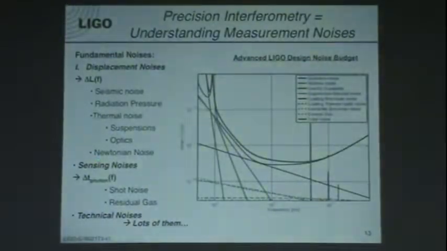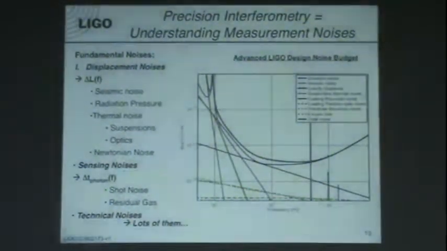And then there's a very interesting noise source, Newtonian noise, or dynamic gravity gradient noise. The fact that the Earth is moving, there are body and surface waves, seismic surface waves coming through. The density perturbations from those seismic surface waves, of course, introduce changes to local gravity. The local gravitational field changes, and that can push the mirror around.